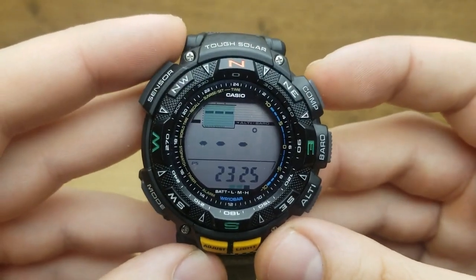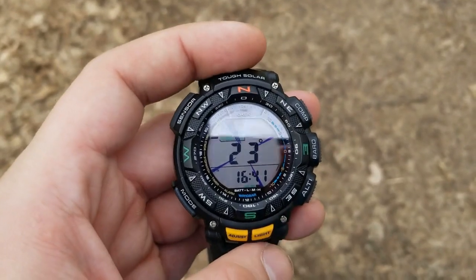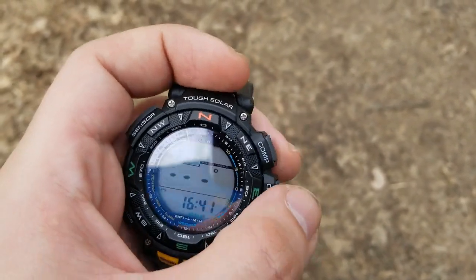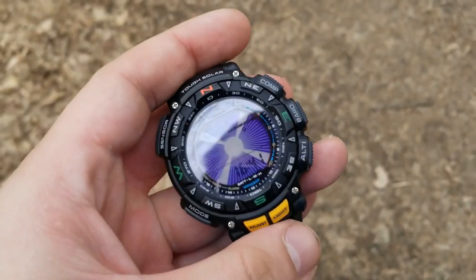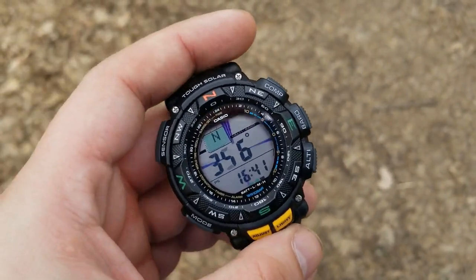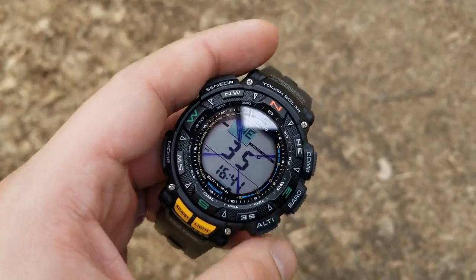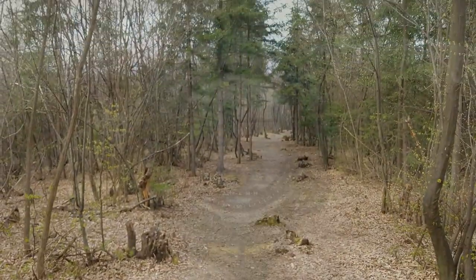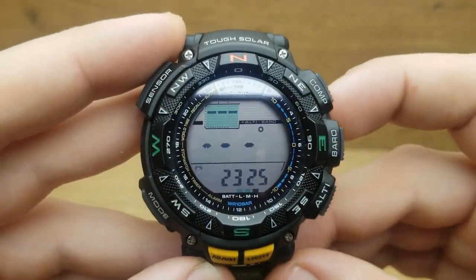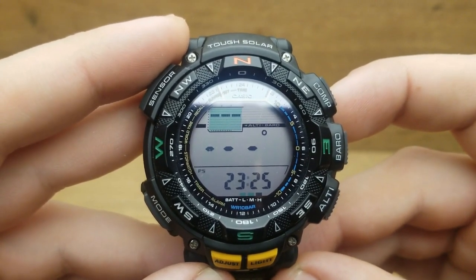After the first reading is obtained, the watch will continue to take digital compass readings automatically each second for up to 20 seconds. After that, measurement will stop automatically. The direction indicator and angle will be indicated as over here. So you have three lines on the digital dial to indicate that the digital compass readings are complete. The auto light switch is disabled during the 20 seconds that digital compass readings are being taken.